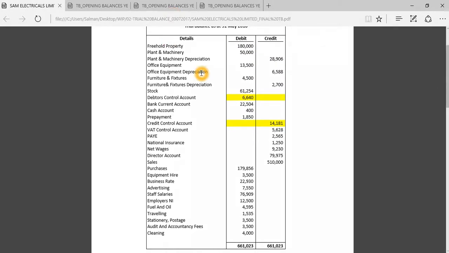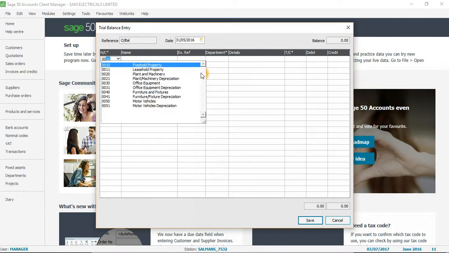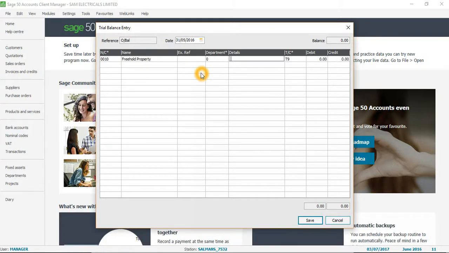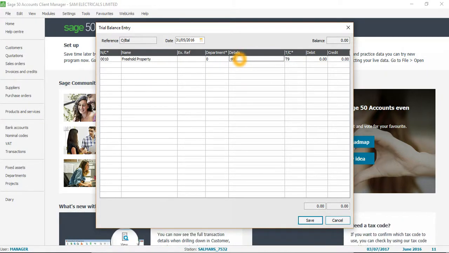The first one is freehold property, so you can put here 0010. In Sage, nominal codes start with 0010, which is the nominal code for fixed assets. In here you can just copy that and write here. If you want to write something, you can write opening balance in caps, and the opening balance for this one is 180.